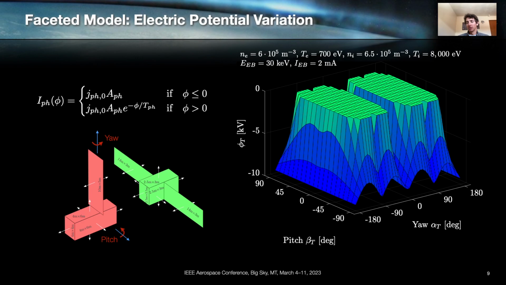As a result, the total surface area of the spacecraft that is facing the sun is much less. So we have less of a positive photoelectric current acting on the spacecraft. So the total sum of all currents is more negative, and we get a negative equilibrium potential here. For the other orientations, the solar panel is in some way or another facing the sun, so we have a stronger positive photoelectric current, and as a result, the equilibrium potential is close to 0.